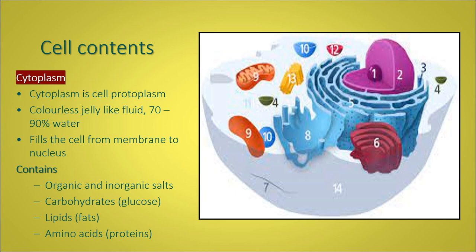Everything within the cell wall floats in a jelly-like substance called cytoplasm. This substance is protoplasm, and throughout the body we have lots of protoplasm. But when it's within a cell, it changes its name to cytoplasm. The cytoplasm jelly-like fluid is found between the cell wall and the nucleus. This is mainly a jelly-like fluid made up of 70% to 90% water, and all the organelles float in it.